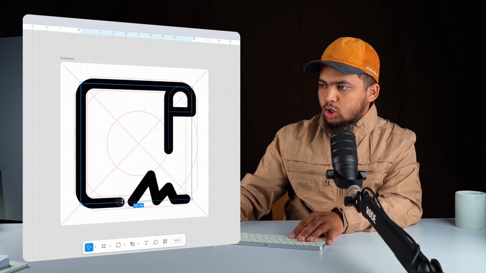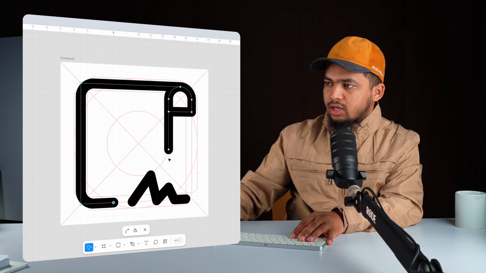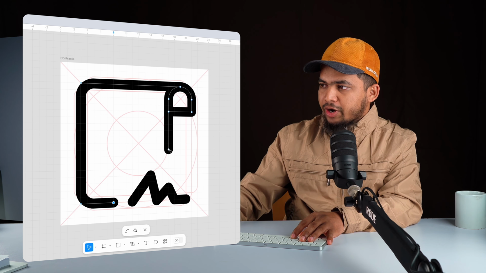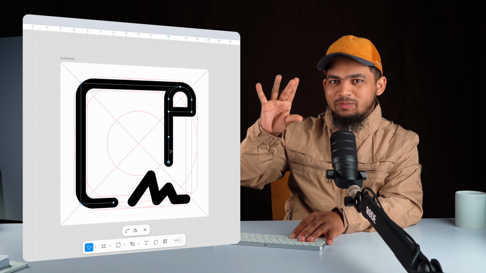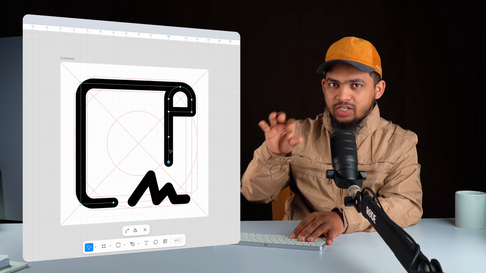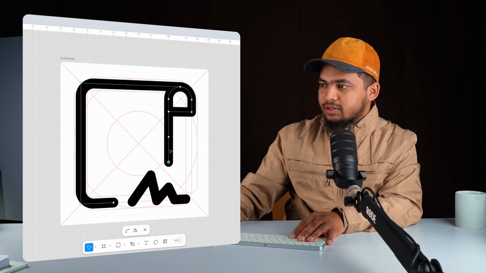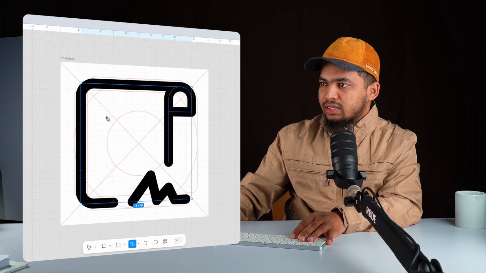Yeah. Now double click here so we can move this point a little bit to the left side because it looks too close, right? All right. Now let's select this point and move this a little bit down because it looks like too much spacing, right? Just make sure your icon looks really balanced, right? Well balanced. All right. Now again press P for pen tool so we can draw the line.